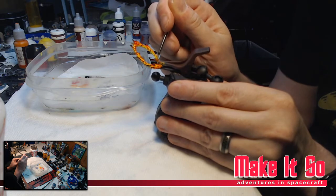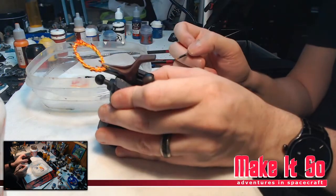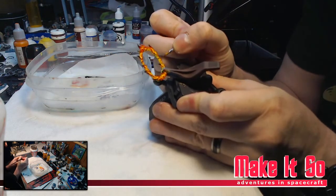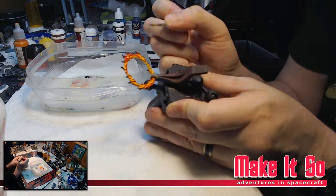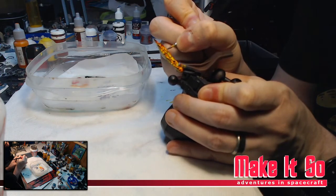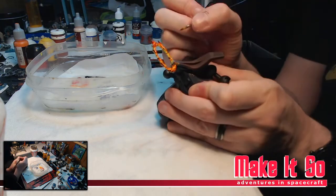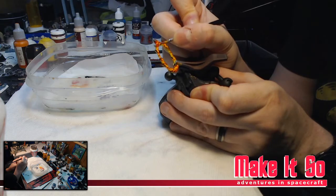All right. I think that's, at least for now, going to do it for the black. Well, actually, hold on. I lied. I'm going to add a little tiny touch here. And a little tiny touch there. I think this does need a little bit of black right there, too. Just knock that in. It's nice and subtle. Really helps that line read. There we go.